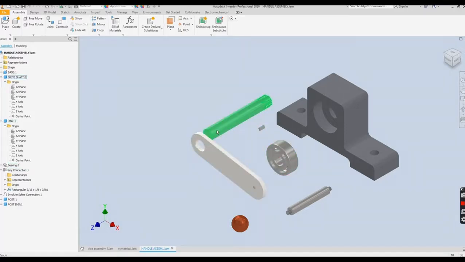This piece here is going to go onto the shaft. The shaft also has a groove, and you'll see a little groove here in this handle. And here we're going to have a keyway that's going to lock that in. Okay, this guy here is going to get attached to that hole, and then the little ball here is going to get attached to this thread here.